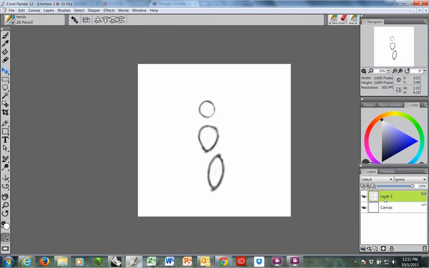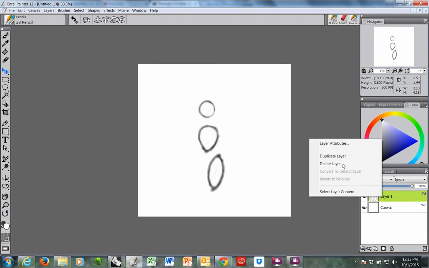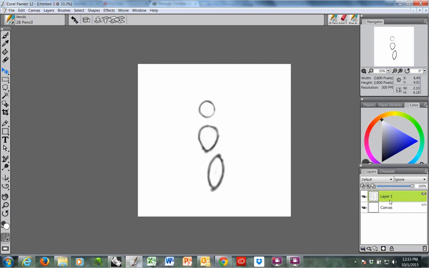I deleted that layer by right-clicking on its name and hitting delete layer. Right-click on your stylus is by default the front end of that button on top. It has two buttons, one at the front, one at the back. It's the same button, but if you press at the front or at the back, it has different functionality. By default, most pens are set to the front being right-click. I prefer mine at the back, so I have adjusted that. We can talk about how that's done in class.